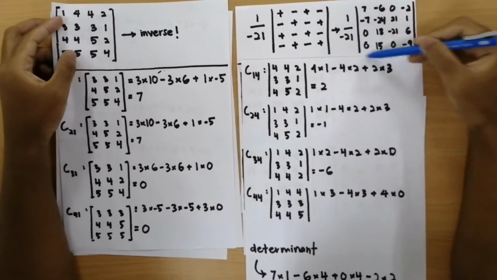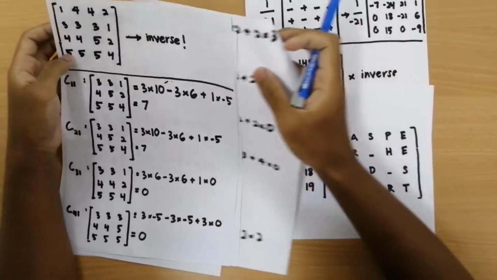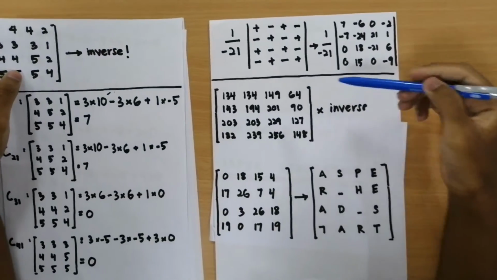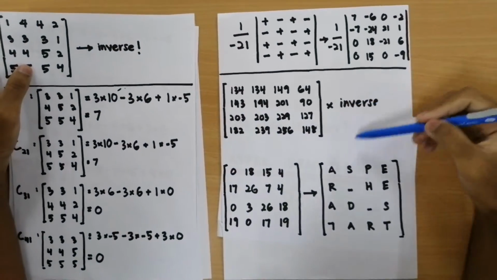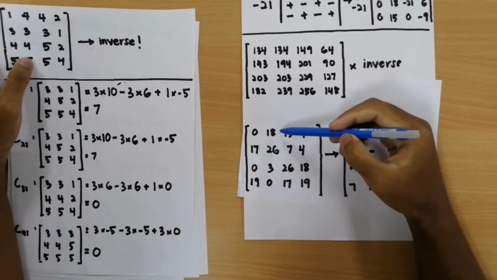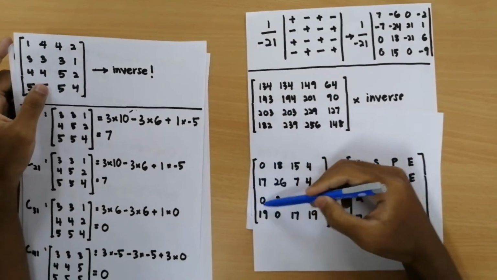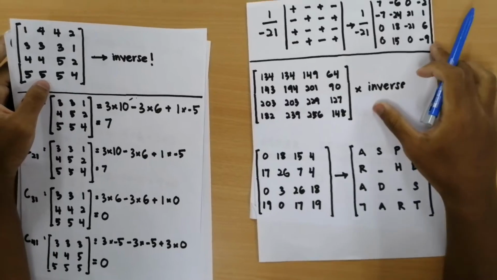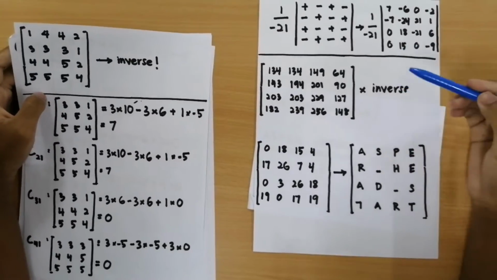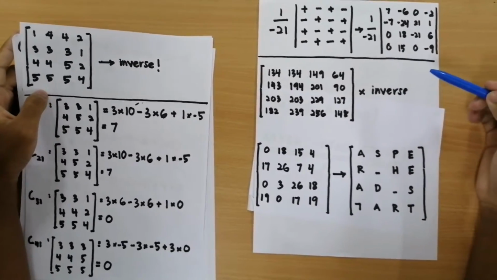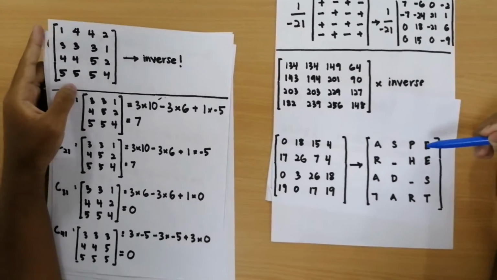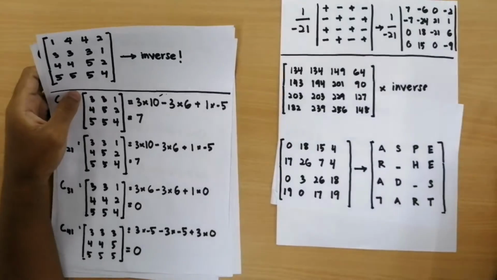So this inverse is multiplied with the given matrix. This is the given matrix times the inverse, and we got the code here. The new code here will decrypt into "as per head start". So now we know the third matrix, K3, will decrypt the message of where Alung will be waiting for us, which is at as per head start.